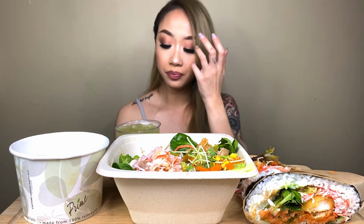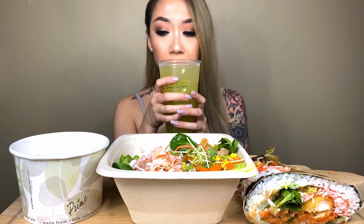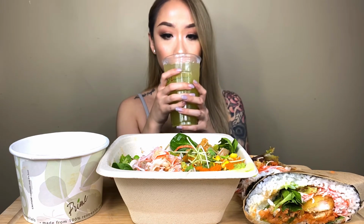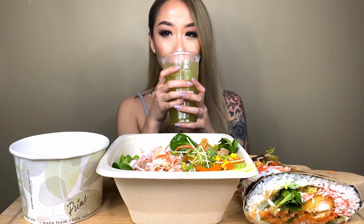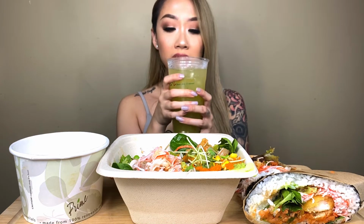I don't have a straw. So here I have some coconut juice. I believe it's sugarcane and coconut juice. They have it at this poke spot, which is pretty awesome. This is perfectly made. Big bite here.